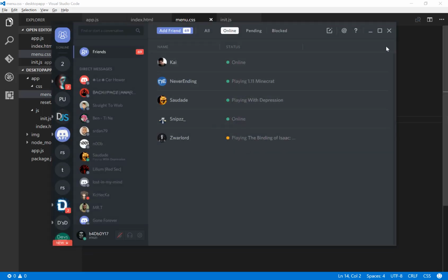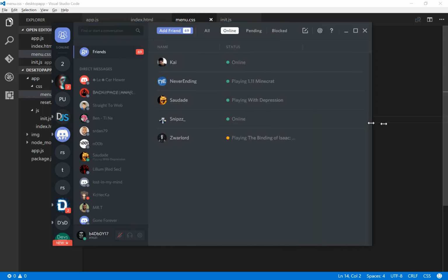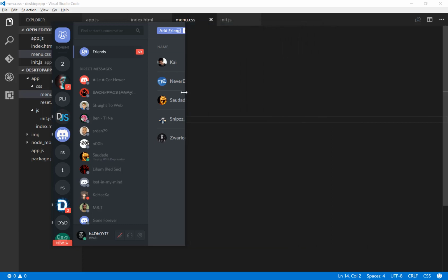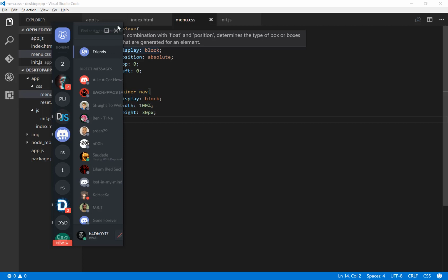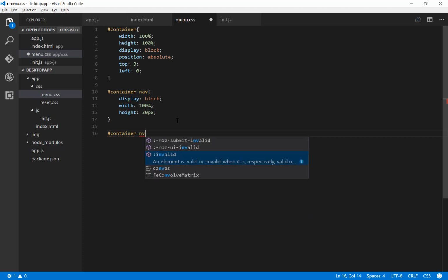I believe in you. Okay, so on Discord, as you can see here, they're still over here. They're still the same, even though they didn't do a very good job styling them and giving them a background color, but they're still the same width. Now, this is a good idea. You don't want them to become smaller. You want the user to be able to click them at all times. So that's why you give it height and width. That's set for the nav bar, but when we get to the buttons, I'll talk more about that later. So let's do container and nav.